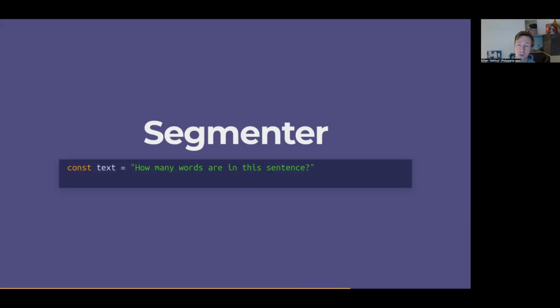If we look at the sentence here, it's easy to determine it has 7 words. And in code, we can just split on a space and also get to that 7. But that's only true for languages that use spaces to separate words, like English. But how many words are in this Japanese sentence? I have no idea. And I also know that splitting on spaces won't help. So here we're out of luck.